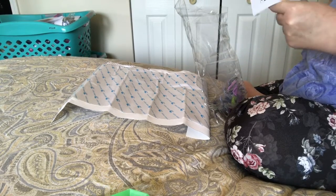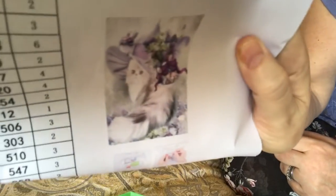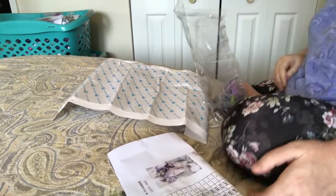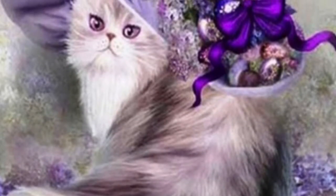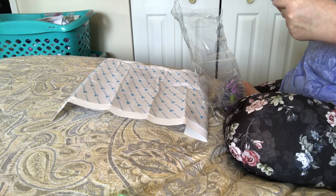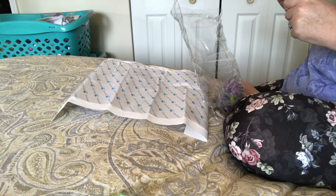This is a little kitty, and she's very fluffy with a great big hat on. And it's loaded with flowers. And you know I love flowers. I just thought it was so pretty. It really is. Let me put the picture up for you so you can see what I'm seeing. Gorgeous. This must be the same company as the last one because the drill symbols are the same.